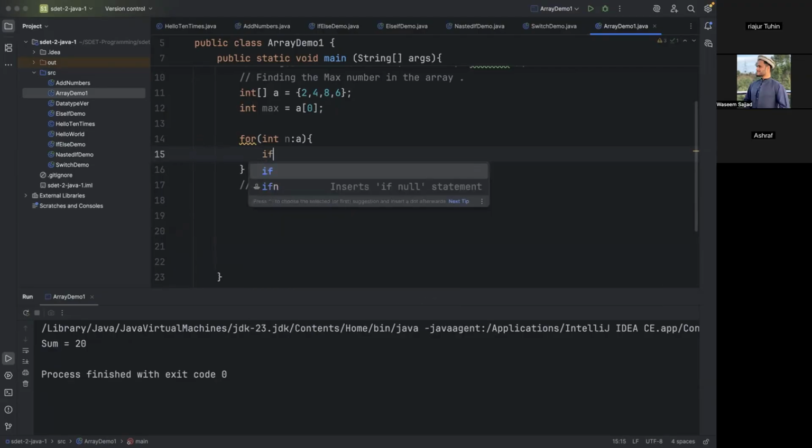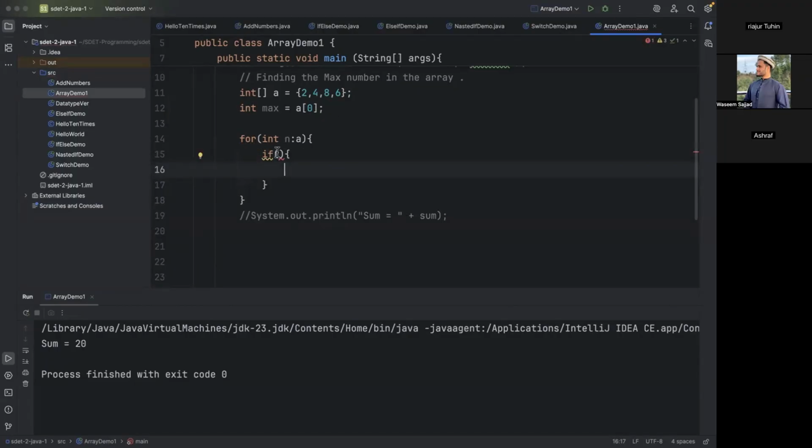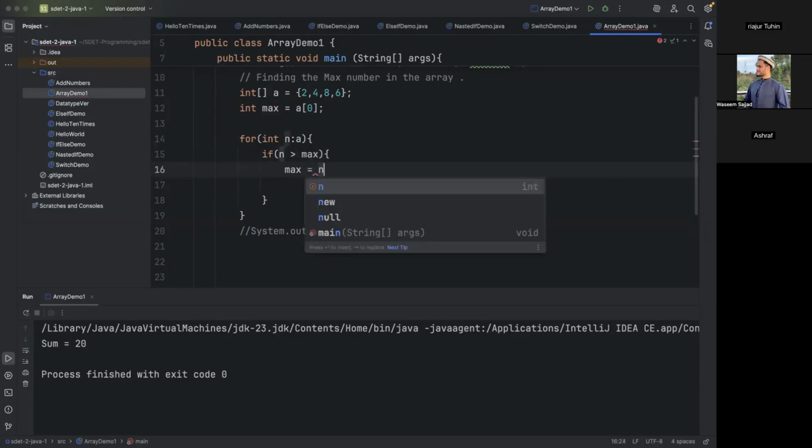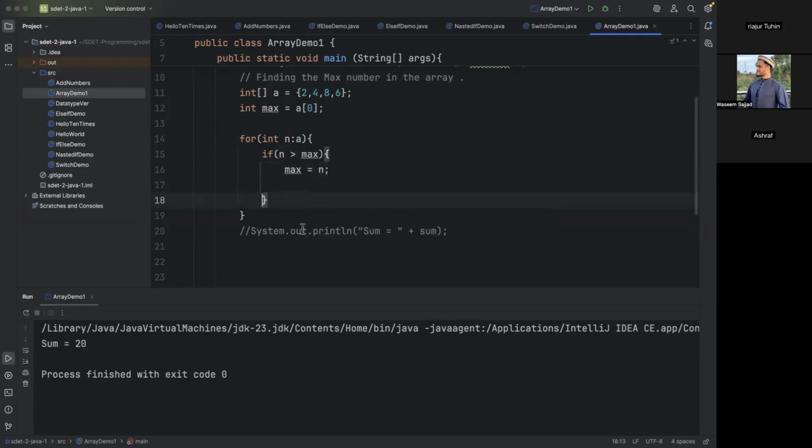So if n is greater than max, then what will happen? Max will be n. That is max equal to n. That is the logic. Finished, this is the logic of max equal to n.